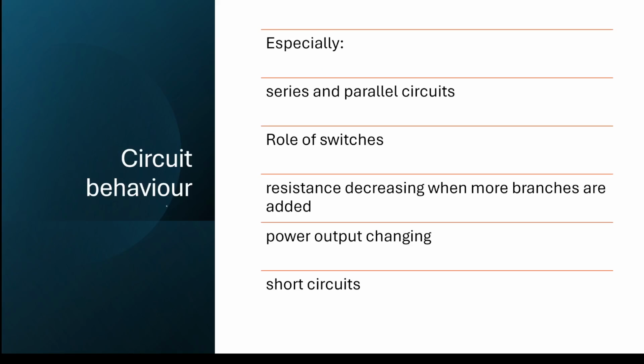Now, the circuit behavior. Now, this is one of the most favorite topics of the examiners. They would test one of these things. So we've already seen a little bit of parallel circuit. So again, I'm just going to see here. So if I have a series circuit, what would happen in a series circuit? Understand that in a series circuit, the potential difference divides always.